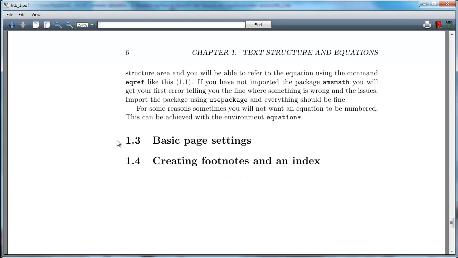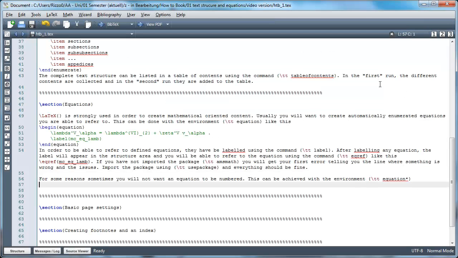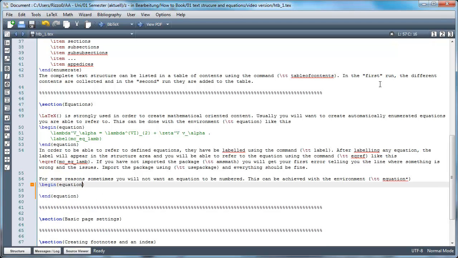The next thing is that, for some reasons, sometimes you will not want an equation to be numbered. This can be achieved with the environment equation star. That's what I'm going to show you now. Again, begin equation, and here just put the star and tab.